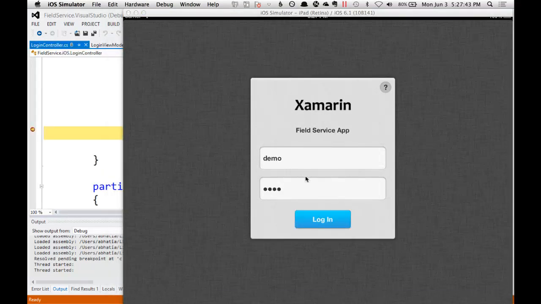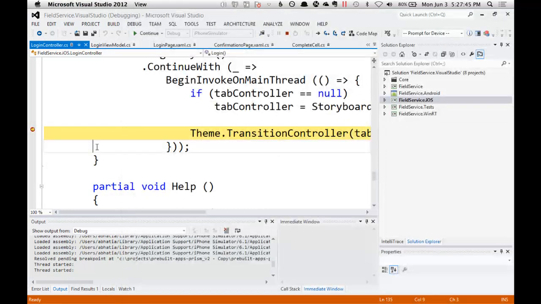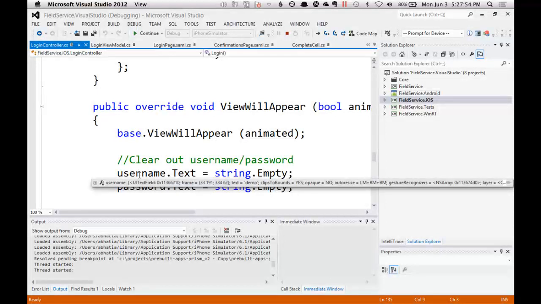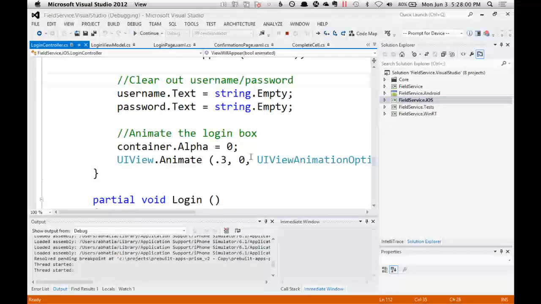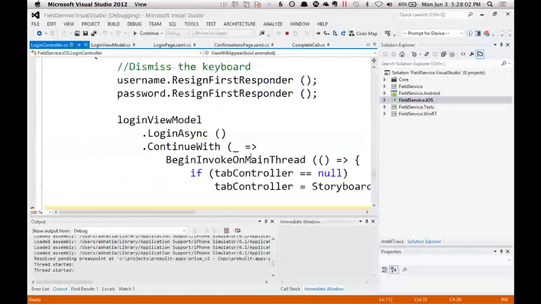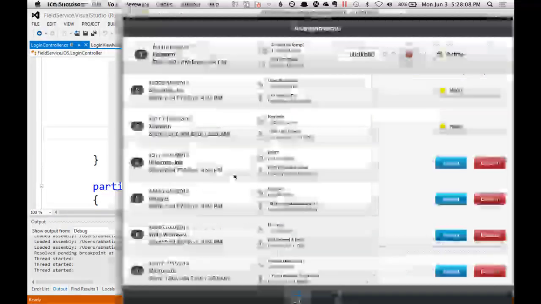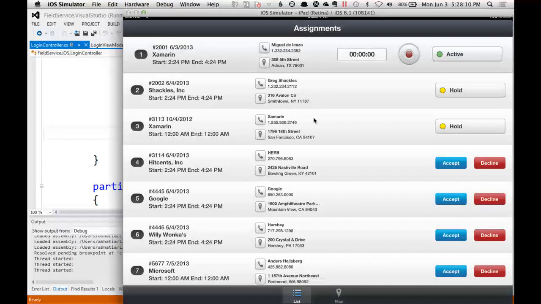So let me log in here, and you'll notice that I've got a breakpoint, meaning that I can debug the entire Objective-C, or the entire iOS application right inside of Visual Studio. So I can get information about the frame, the text that's in here. Obviously, it's not a super secure password because it's demo. So we can get full debugging all inside of our iOS application. So I hit the login button, and I stopped here, so let me continue. And we get the same exact experience inside the iPad simulator, all inside of Visual Studio.